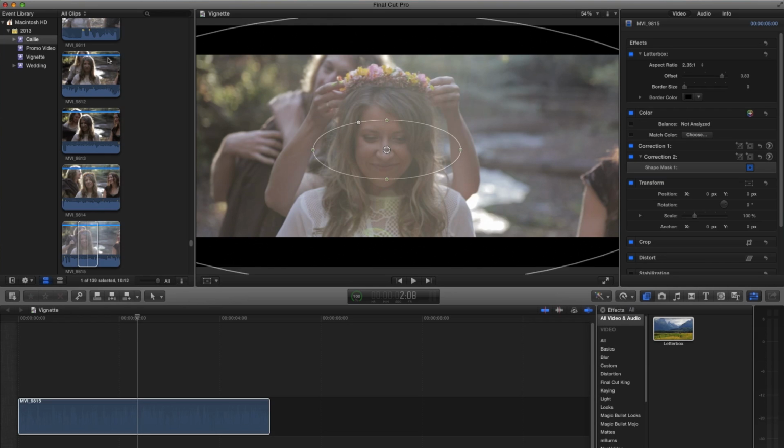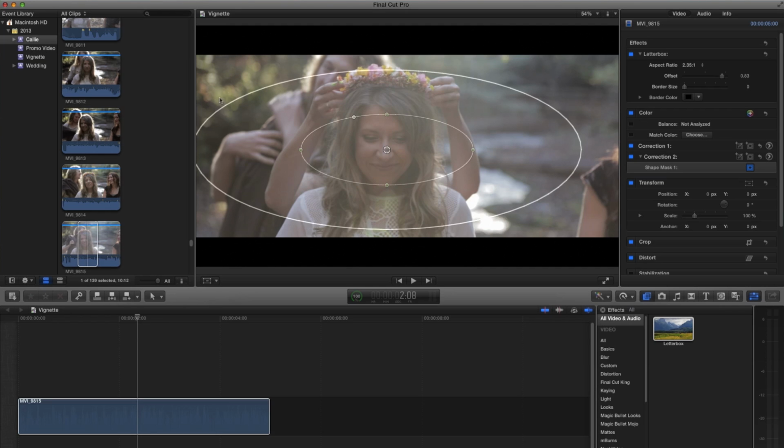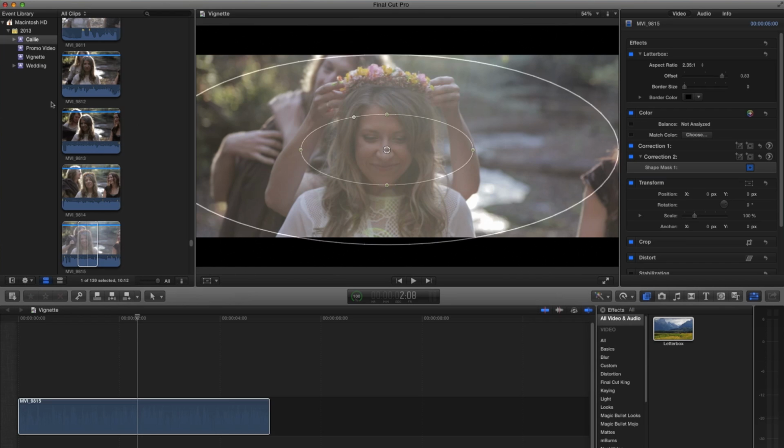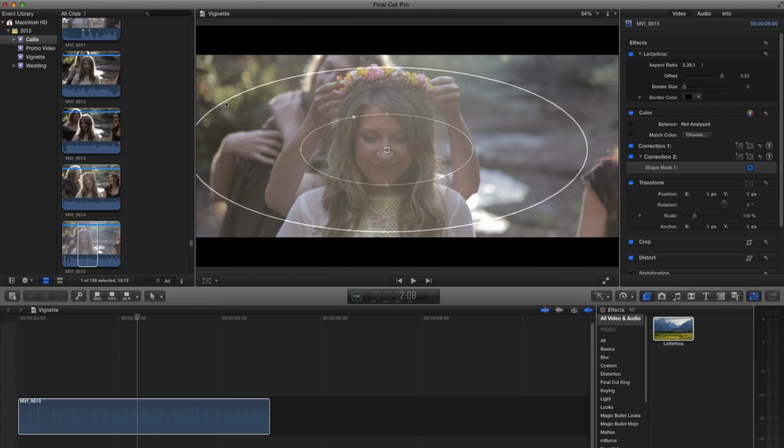You can really change the feather as big as you want. You can change it from a circle to a square, or an oval to a square, which I'm doing right now. There's just a lot more options to really accomplish what you want to get done. And if you want to, you can just do the regular vignette. That's basically it right there. You can make it as big as you want, and there's really no size limit on the feathering. So if you really want a massive feather, it's an easy way to do it.